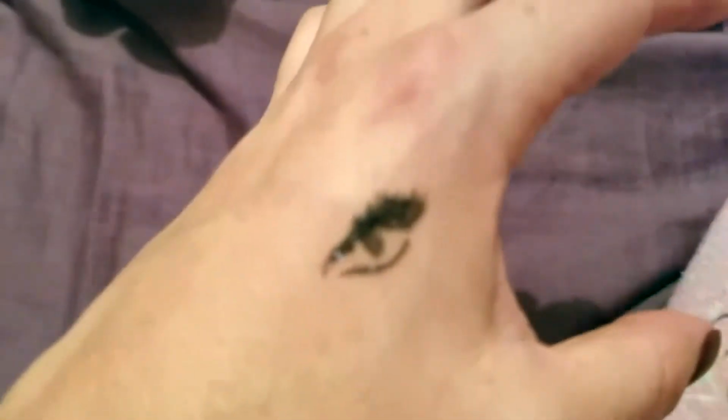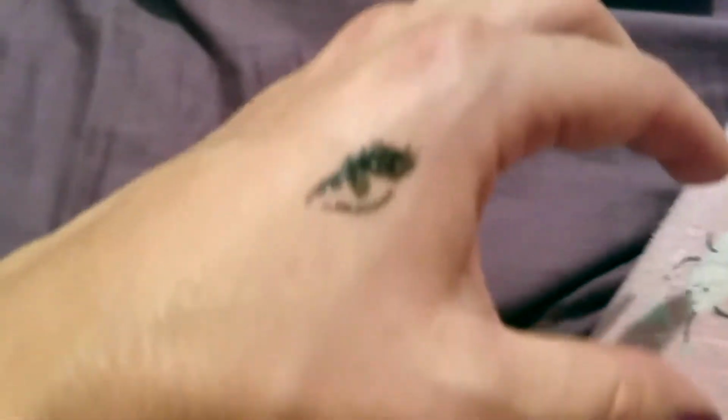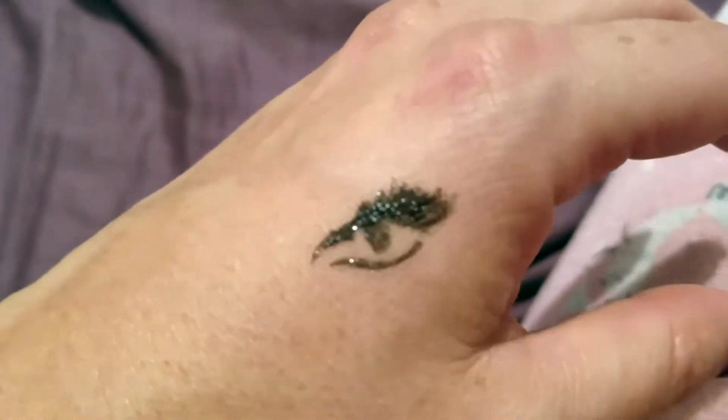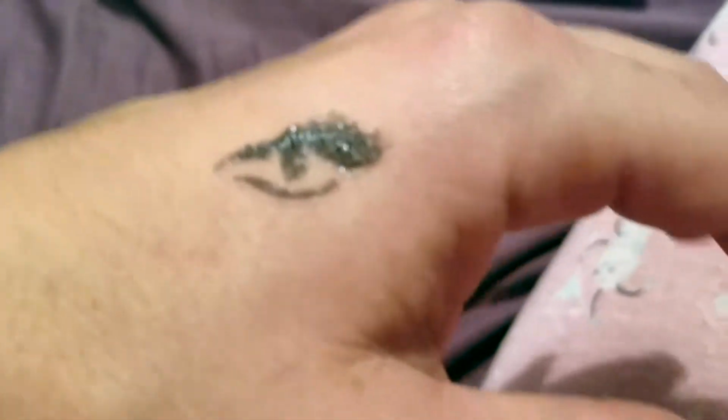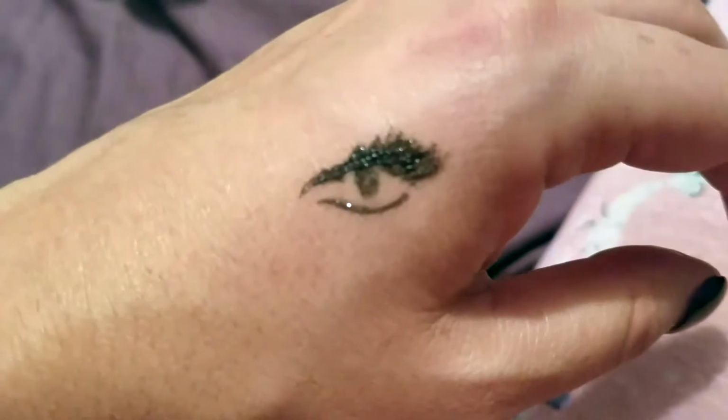So I'm going to put a little bit of this on my skin so you guys can see what it looks like rather than just looking at the wand. It's kind of hard to see the color. Okay, I just drew a little eye on my hand because I just want to show you guys the definition it'll give you. Oh, sorry, this isn't really a good drawing, but I just wanted to give you an idea of the color and how easy it is to use the wand. I literally did this in 2 seconds.